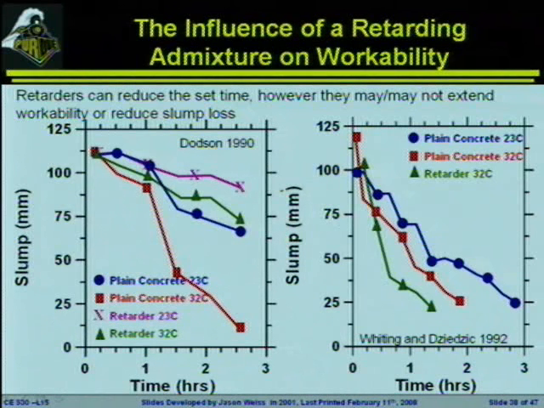The effects of a retarding admixture on workability. What I will point out here is it depends a lot on the admixtures that you're using. You can see that one of these graphs shows that the retarder has very little impact. The other shows that it can be substantial. And the reason I point this out is it's going to depend entirely on the admixture that you're using, and it's going to depend entirely on the system that you're using. So some will help you increase set time and reduce slump loss. Others will not be as helpful.